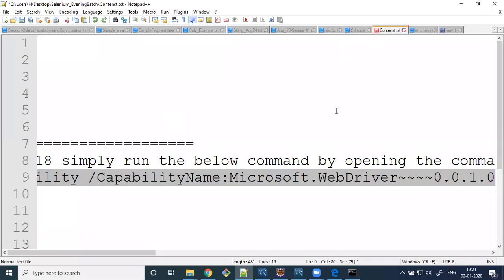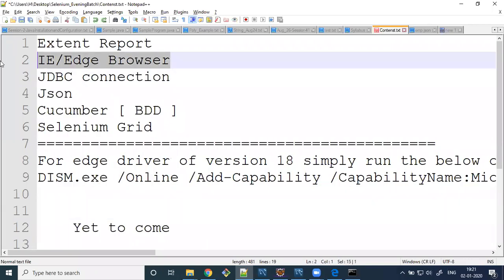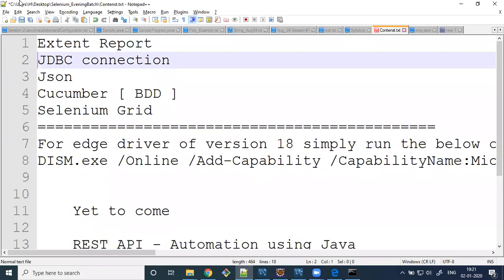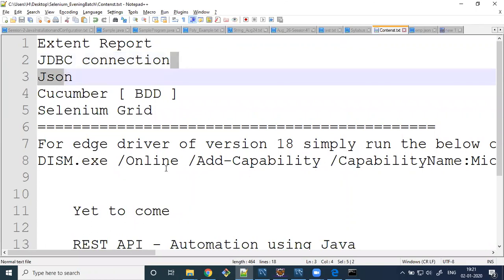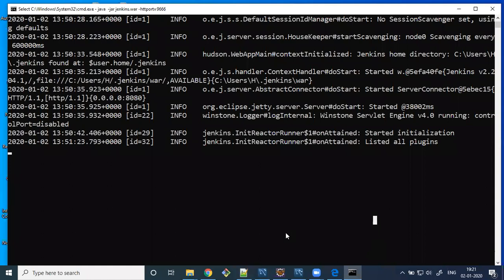So let me come back to the contents. The IE Edge browser is done. I'm removing that for now, because otherwise it will stay on my backlog list. Meanwhile, as Jenkins is coming up, I will quickly teach you about the JDBC connection.